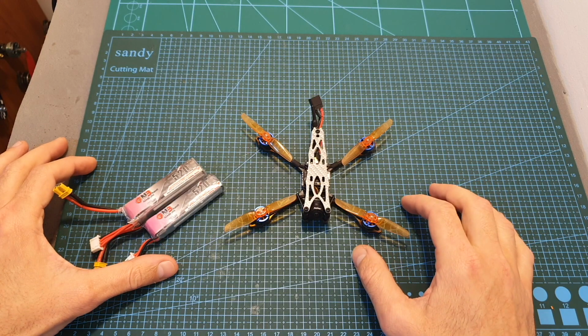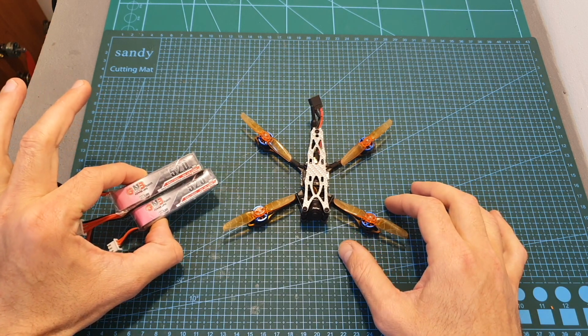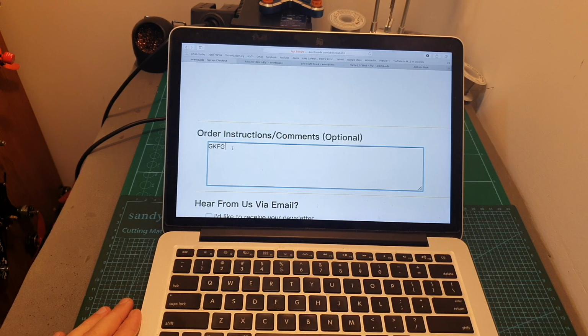I'm going to wrap up this video with some flight footage of the Kira using 2S and 3S LiHV batteries, which should provide you with between 2 to 3 minutes of flight time. Just one more thing before showing you the flight footage.